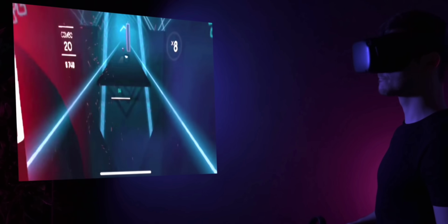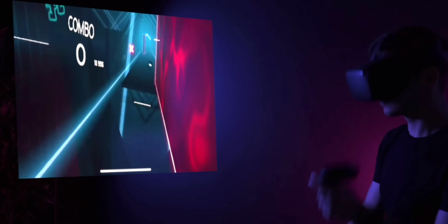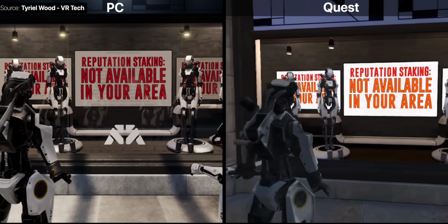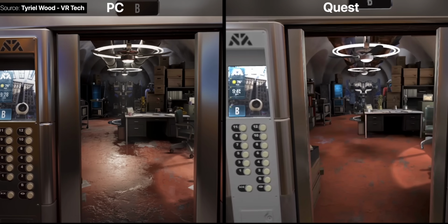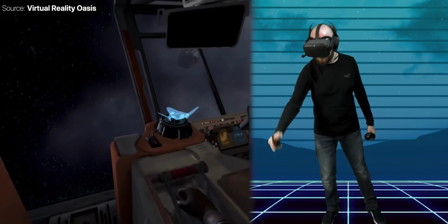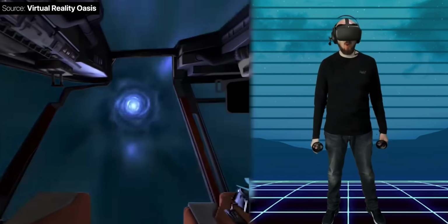Now, when it comes to the Oculus Quest 1 graphics, I wouldn't say that they were bad by any means. Sure, they weren't as high-end as you would find on an actual PC VR, as that Snapdragon 835 processor just isn't capable of outputting those graphics. But there have been some games that were extremely well optimized for the Quest, and those games absolutely looked incredible. So we had games such as Red Matter, The Room, Vader Immortal, and like I said, those games were just masterpieces in terms of optimization and graphics on the Oculus Quest. So I think the graphics were very impressive on the Quest, considering the limited power that developers had to work with. So just imagine what the Quest could do if it actually had a more powerful processor.